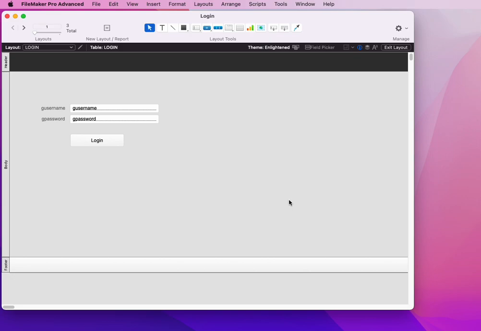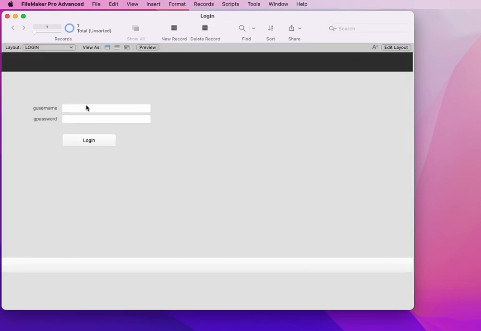If we go back to browse mode, you'll see I have my two fields here with nothing in them. Again, the way a global field works is if you did have something in here like B. Smith, and right now we have one record. If we had multiple records and I created a new record, you go to every record in the database and it would have the same value. That's useful if you don't know what record you're going to be on whenever the user enters the value, so it's good to use a global just temporarily. Now we're going to create our login script.